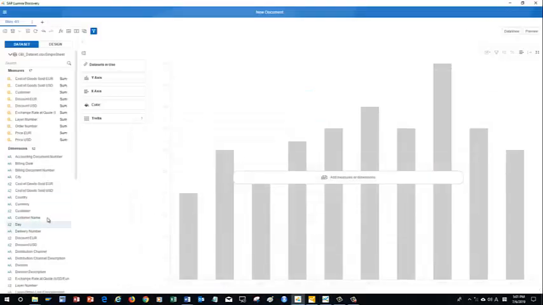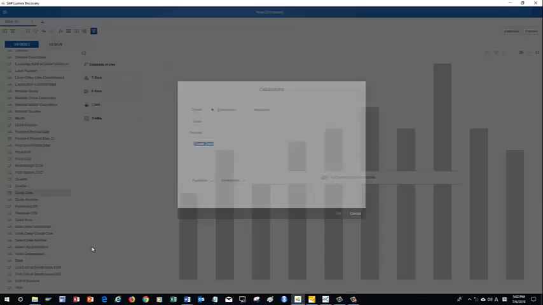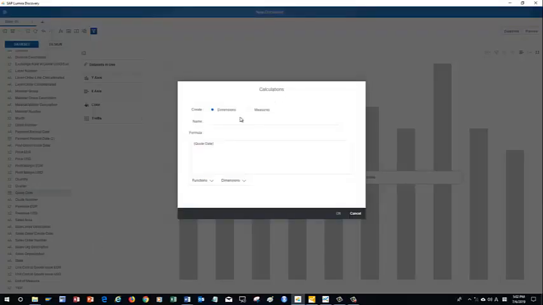Okay. Now we're going to have a calculated dimension, which is page 17. So click the quote date. Now right click, create calculation. So this is the same as the calculated dimension. So click this. So here, calculation dimension.